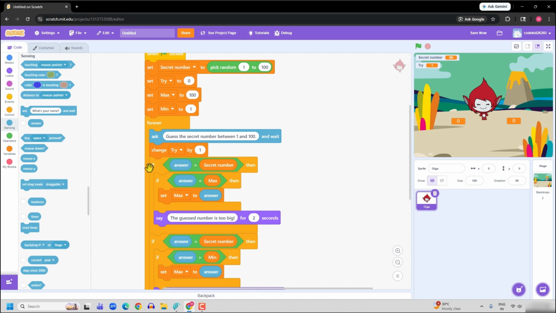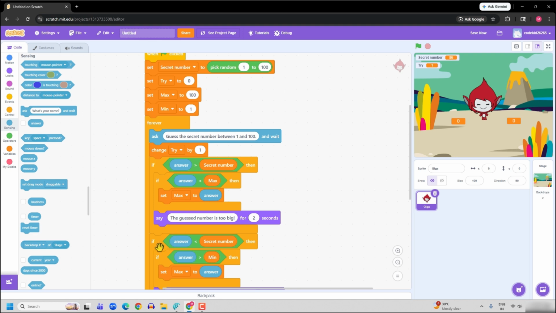What I am saying here is, if the entered value is greater than the secret number, check if the entered value is less than the maximum value, which is initially 100. If yes, then set the value of maximum to answer.